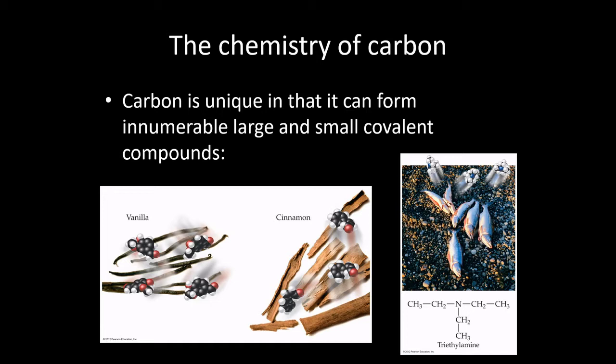The reason that there's so much devoted to the chemistry of carbon is that carbon is uniquely able to bond with all kinds of things in all kinds of different ways. There are innumerable large and small covalent compounds. And when I say innumerable, it really is innumerable. There are literally thousands and thousands of different kinds of carbon molecules that we know of, and many other thousands that are theoretically possible that we just have never really seen yet.